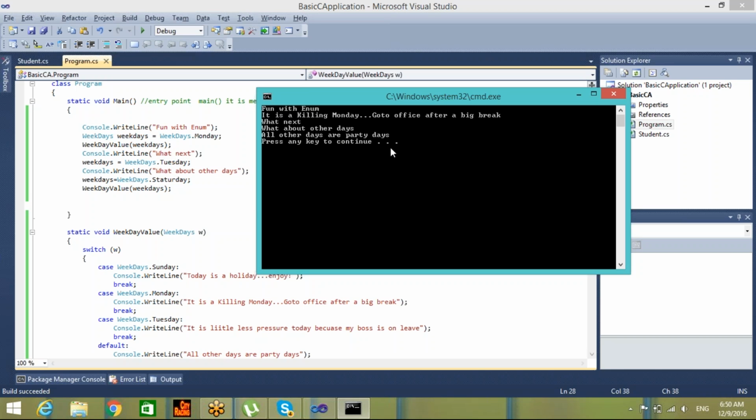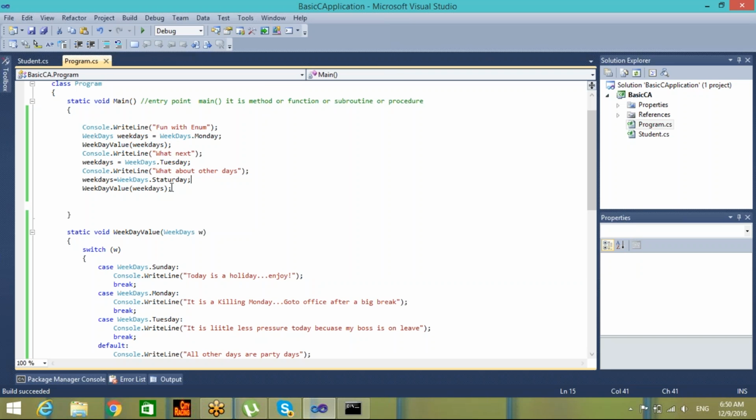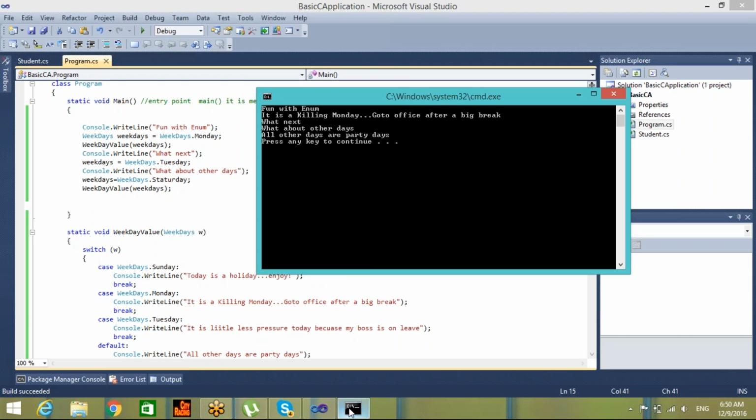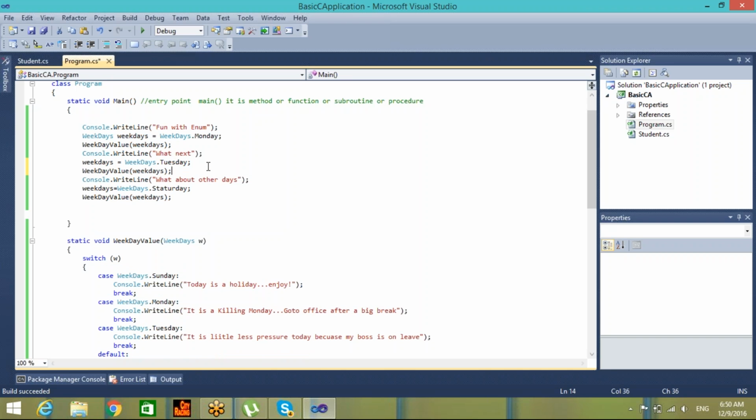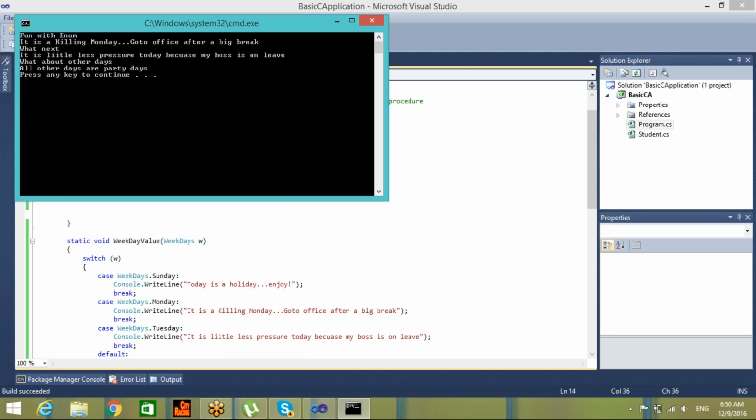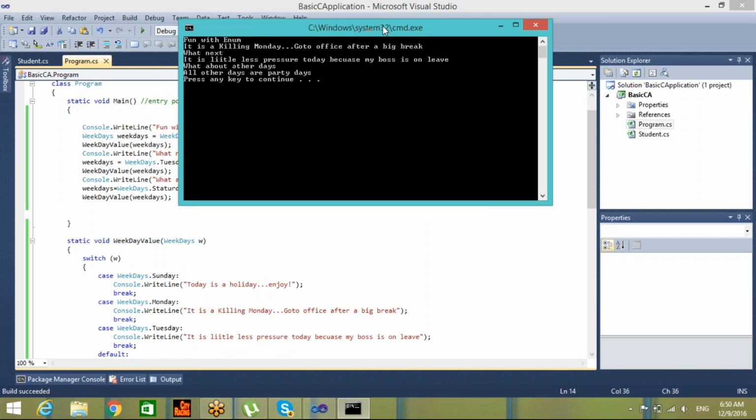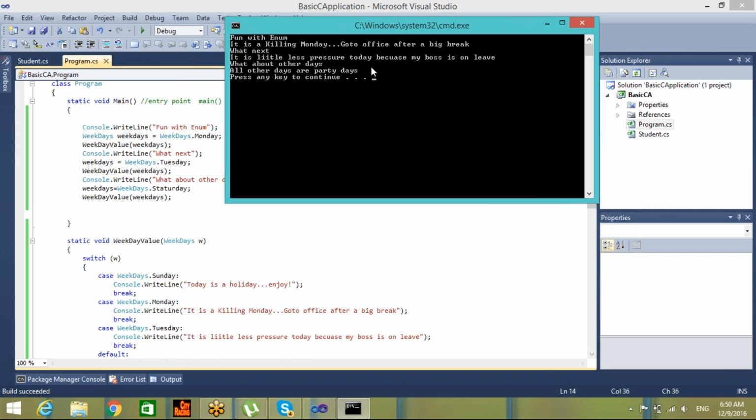Why is it not printing for Tuesday's method? Because I did not call that method, I forgot to call it here. So yes, now you can see it is less pressure today because my boss is on leave. Then I pass Saturday, and it says all other days are party days.